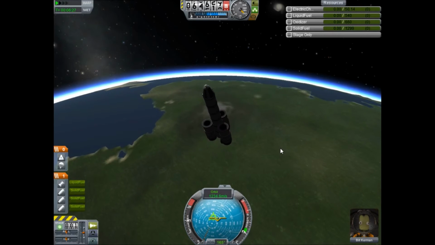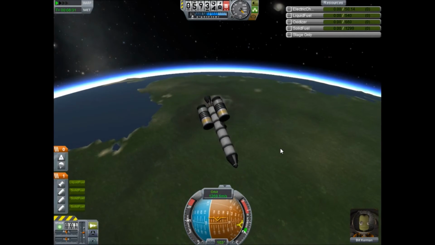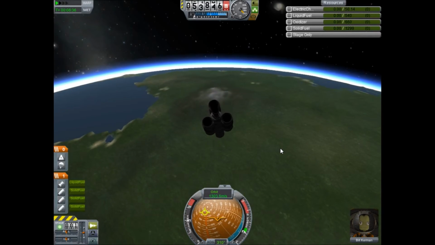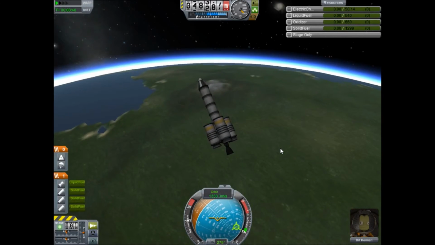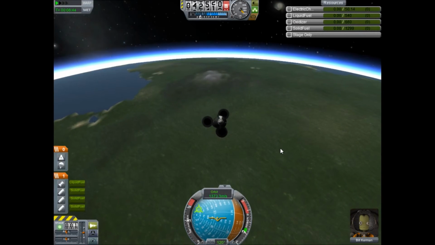I assume Bill will survive this landing. If he doesn't, that's 2 Kerbins we've killed in the space of about 10 minutes. Do I do a dedication video to Jebediah, or do we just inform the family and move on? I don't know. Answers on a postcard, please.